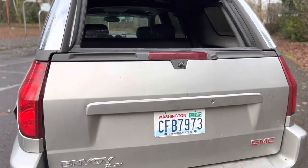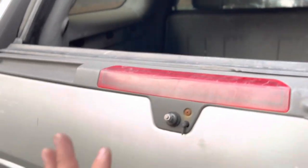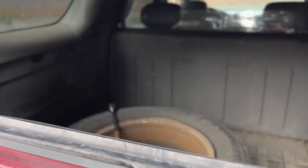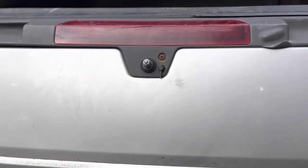The part of the Envoy XUV that is unreliable is naturally all of the things that make it an XUV. There is a window inside this tailgate that moves up and down. At the moment, this window motor is actually broken, which is not the end of the world, because this is a truck bed. This whole area is plastic lined, and it is designed to be a completely separated truck bed from the cabin. Also, notice it is missing a rear wiper right now.